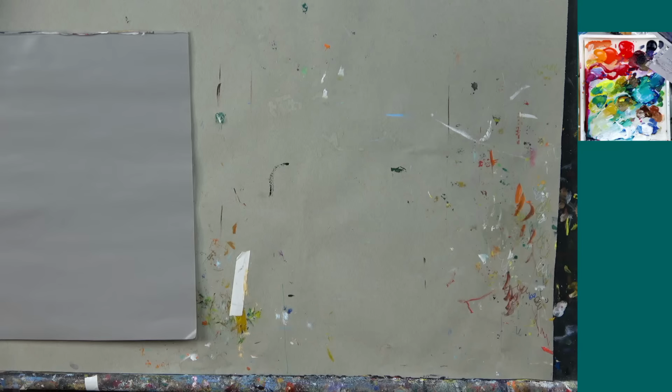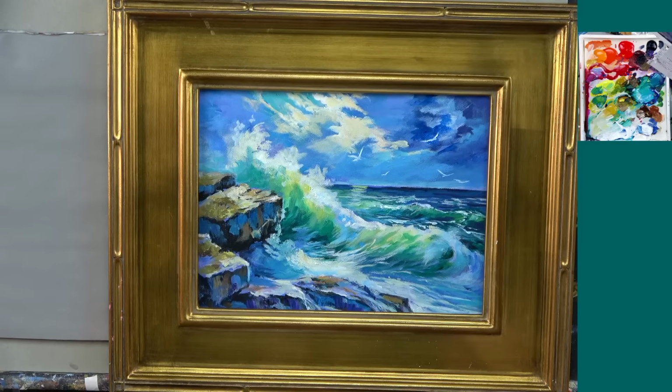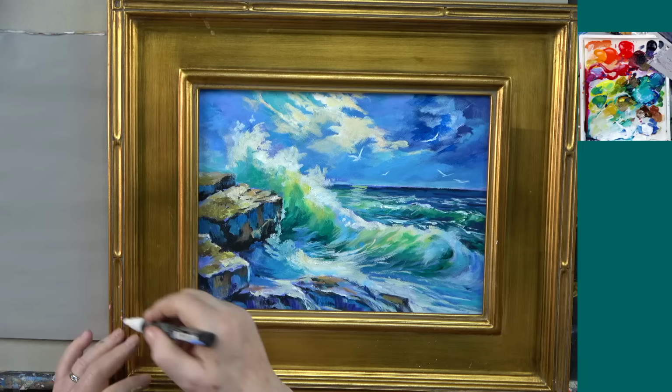For those of you who are wondering, I told everybody at the beginning, this is not a tutorial. But early in December, we sold more painting renewals than we thought we would. Membership renewals to our academy, and if they were a Purple member and signed up for a year, they got a small painting. We had 6x8, 8x10, 9x12, 12x16. Two years was 9x12. Anyway, Barb signed up for the two years, so she got this one painting.